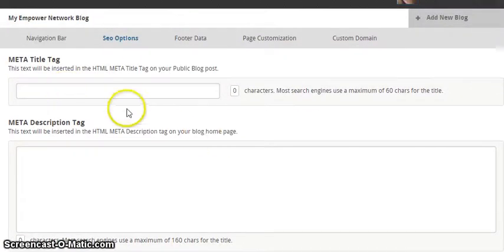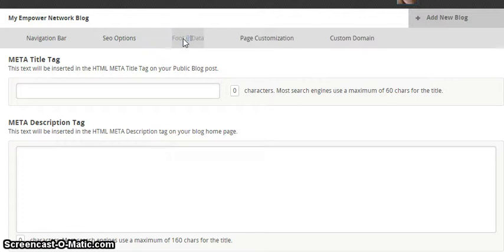But you're going to want to change up your meta title tag and your description tag. This is the information that comes up in the search engines when you're searched and your site shows up. This little snippet that you put in here would show up with Google.